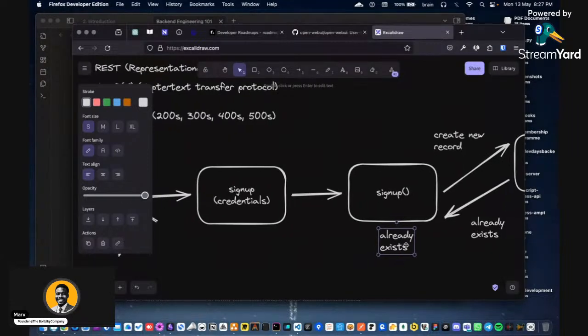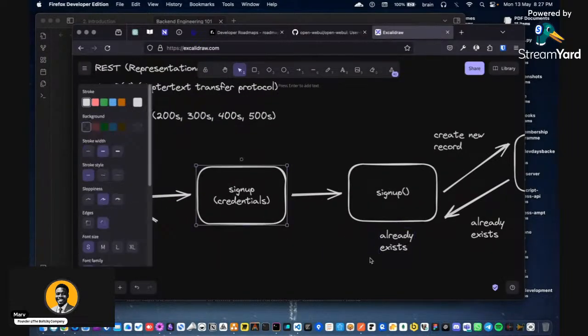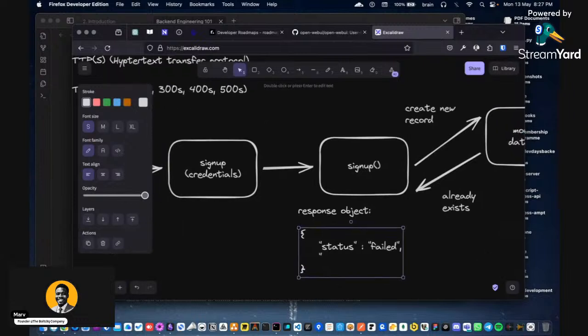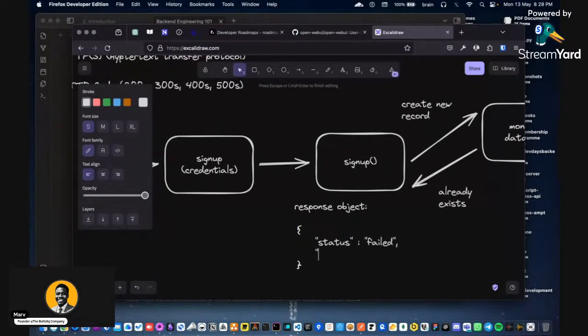So what we're going to do right now is that we need to tell this guy that this record already exists. We can send what we call our response object, right? And now the response object might look something like this. So our response might look like this. We have like error, or we have status failed. So this action actually failed to perform this action successfully, right? It's just an example, by the way. You can choose to structure this the best way you think works for you and your team, of course, when you start working on something.